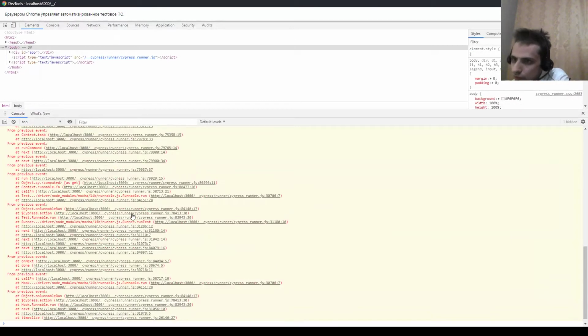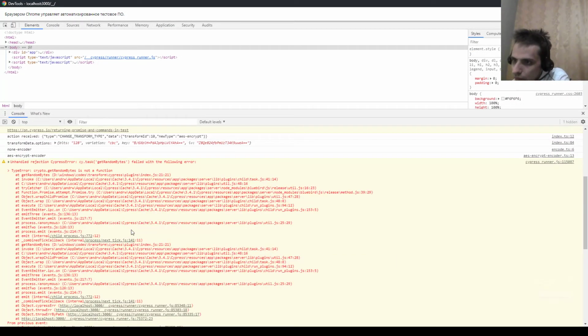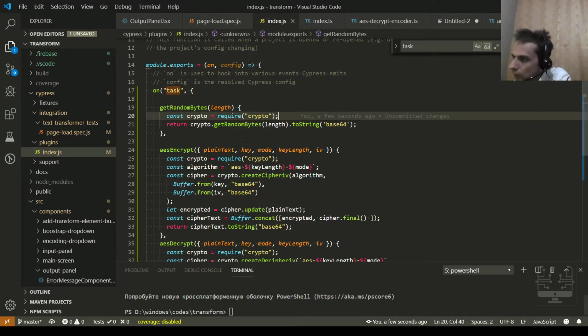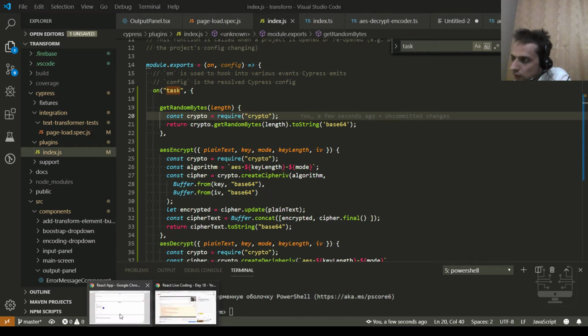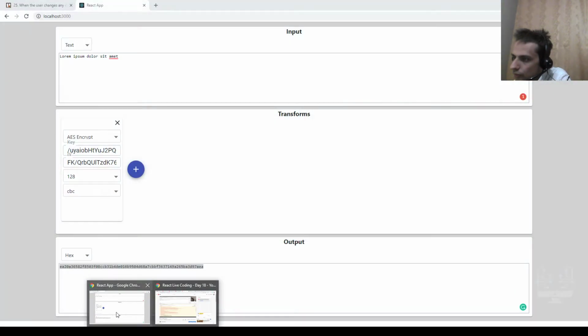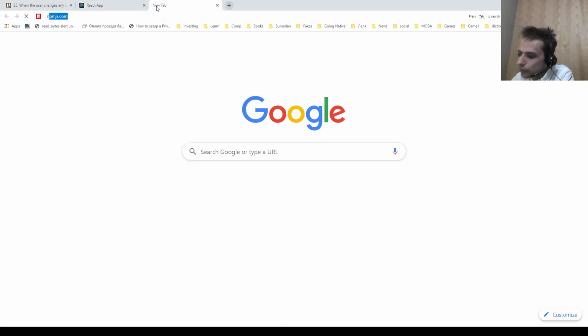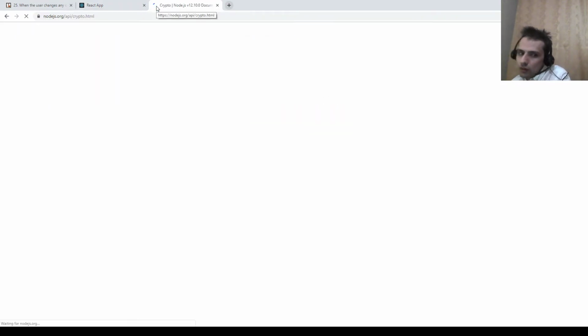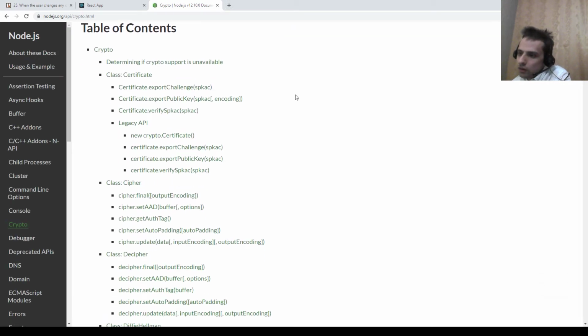Still something's wrong. Get random bytes is not a function. Okay. I think this might be different. Let me check node crypto API. Okay, there is get random.